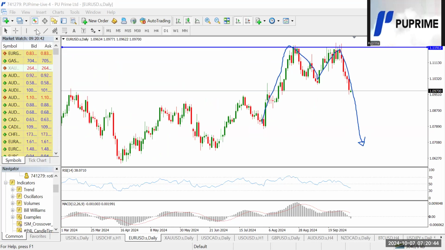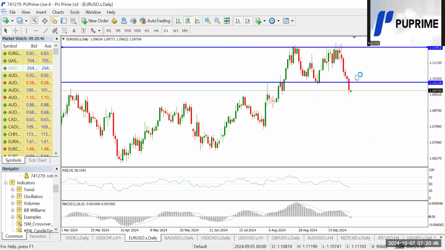Now, price has clearly broken out below the neckline. The candle for last week, Friday, closed below the neckline, which means we're expecting a further decline this week. And finally, we also have a trend line right here, and price has also broken out below the trend line, which is telling us that we are expecting a decline in the Euro USD going forward.